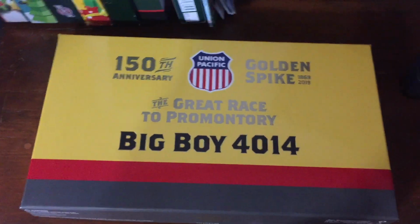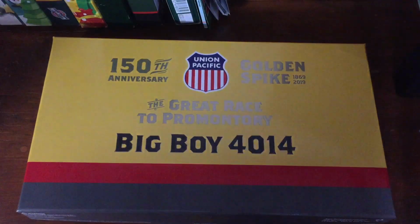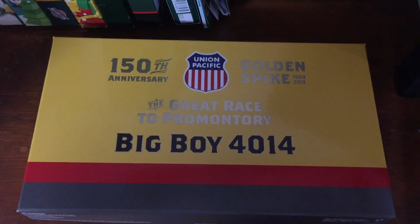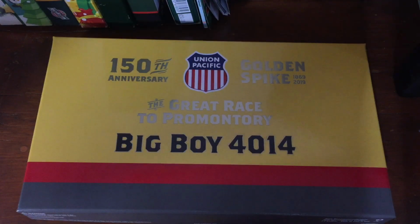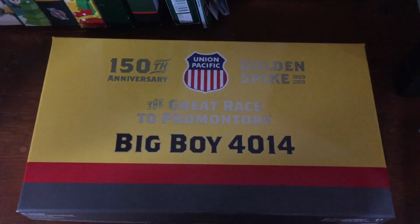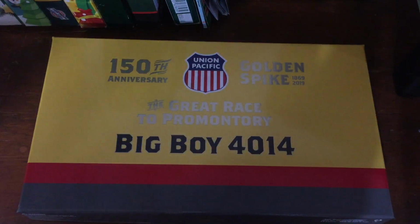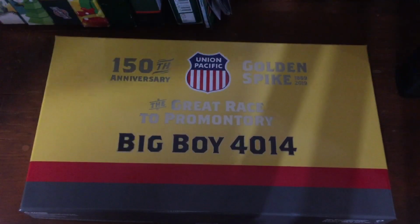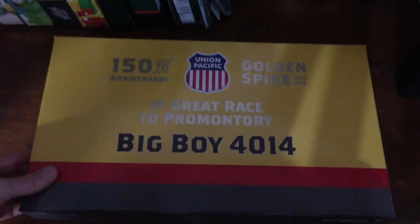Bam. That's right, guys. I finally have it. This is my Union Pacific Big Boy number 4014, and it's representing the 4014 during the 150th anniversary of the driving of the Golden Spike. I just cannot believe that I got it.